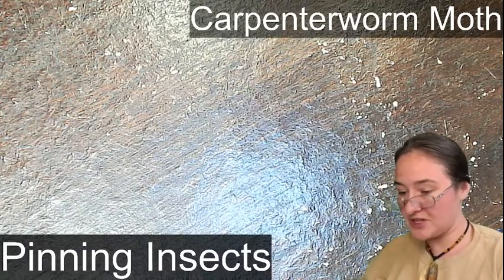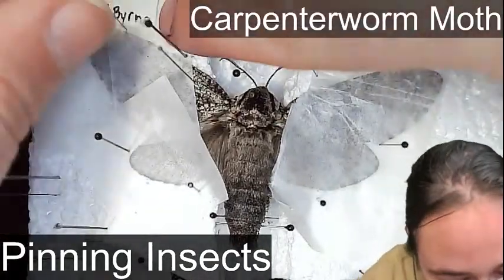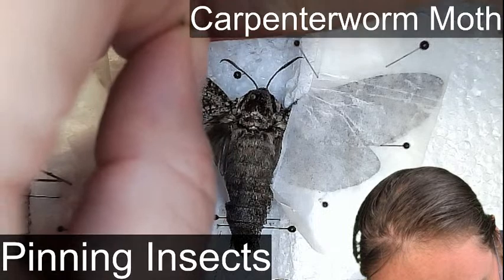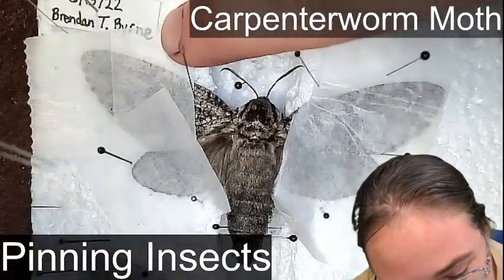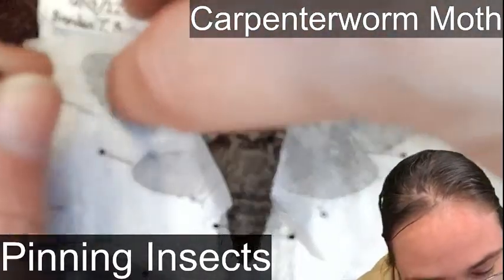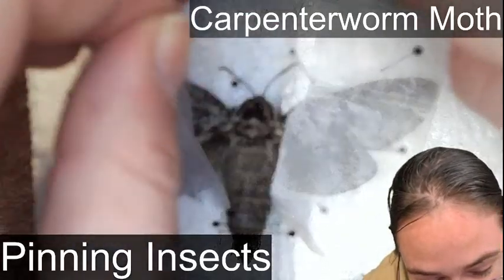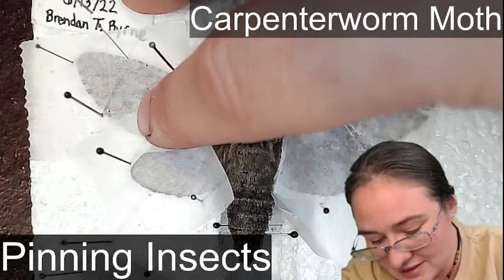Sometimes it's a little easier for me to look at a specimen head on. So right about now, I am pulling one of my moth wings because it looks like it dropped just a little bit after I left. And I want to make sure that it's going to hold the right position, because if it slips just a little bit when I'm moving the board, the likelihood is that when it dries, it's going to change its position a lot more. So I want to make sure that it's going to stay in place.